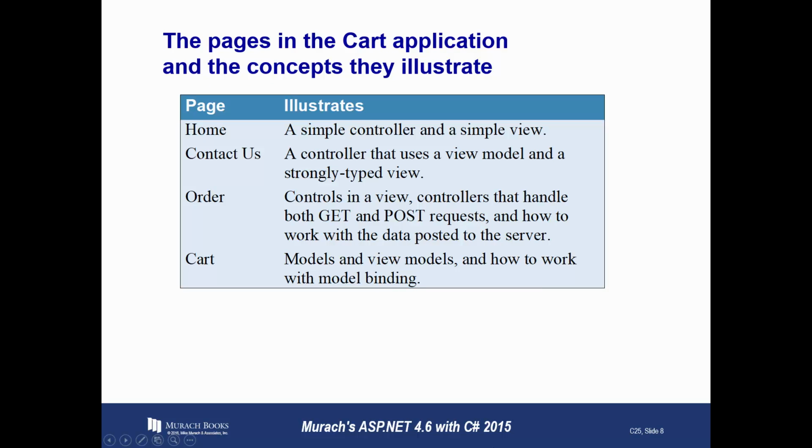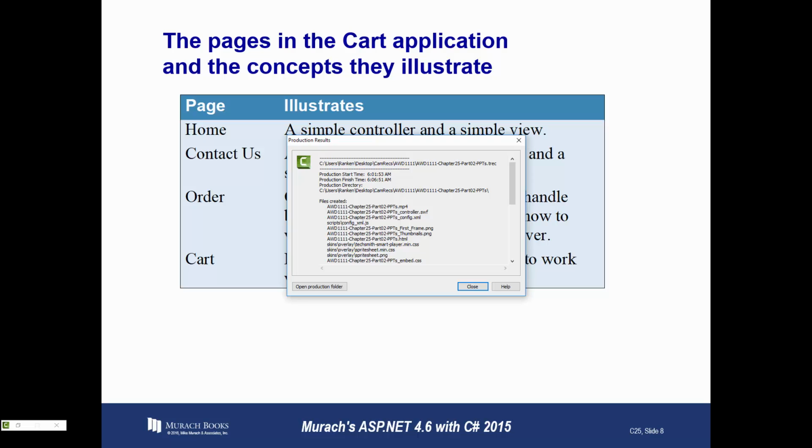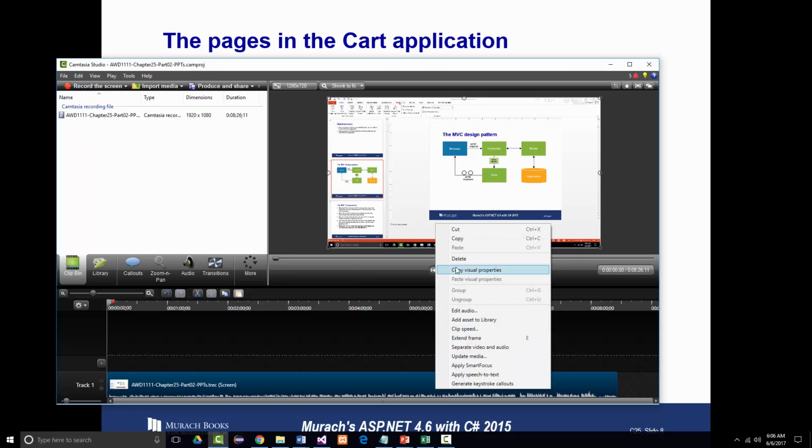The order page will have the controls in a view and the controllers, as it says, that handle both GET requests and POST requests. If you're not familiar with those, a GET request is like a select statement. So a GET can retrieve information but not change information. A POST is more like an insert or an update or a delete, in that, yes, a POST can change information.